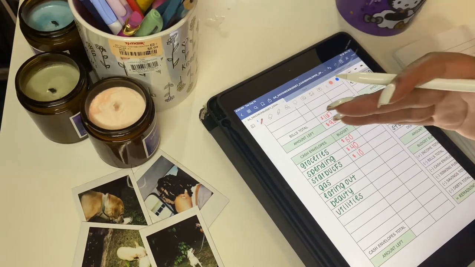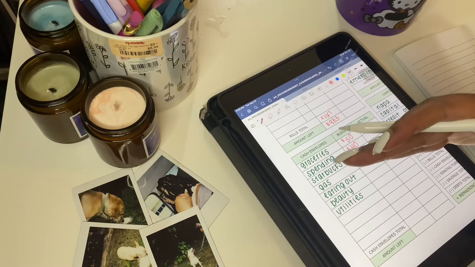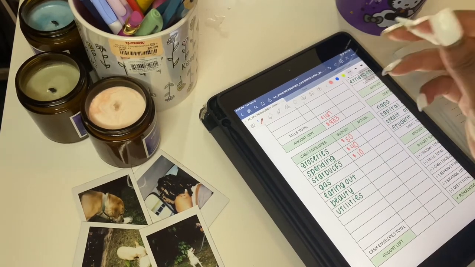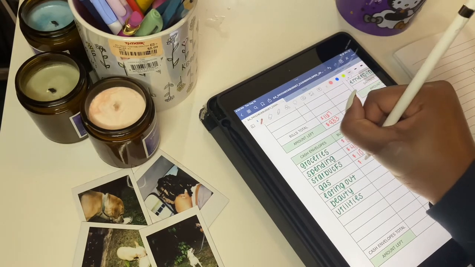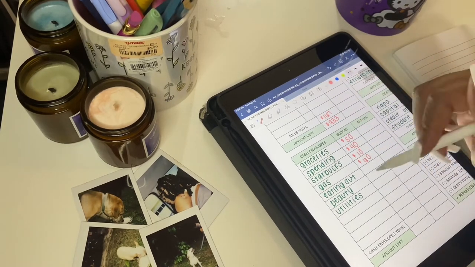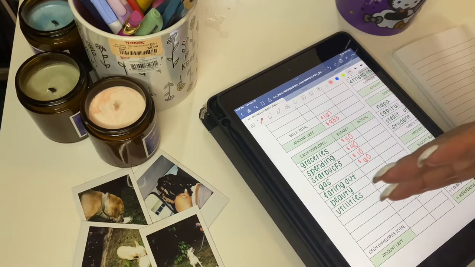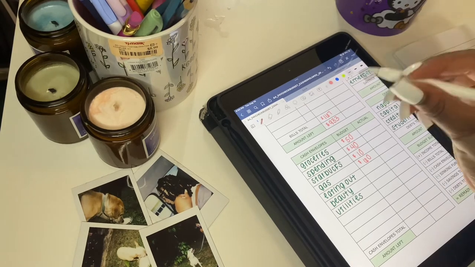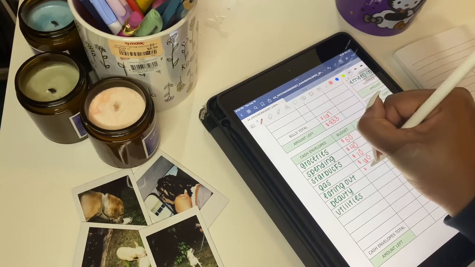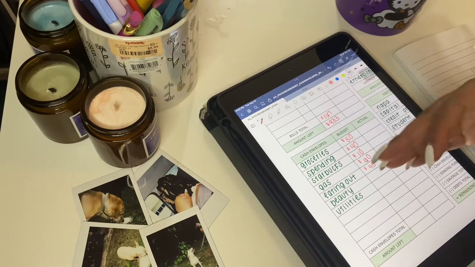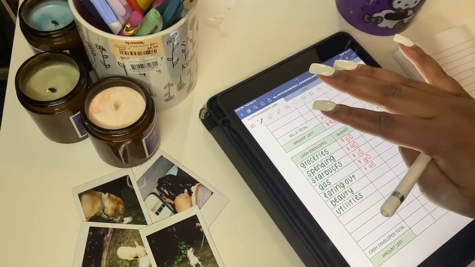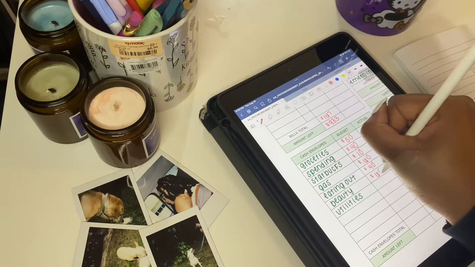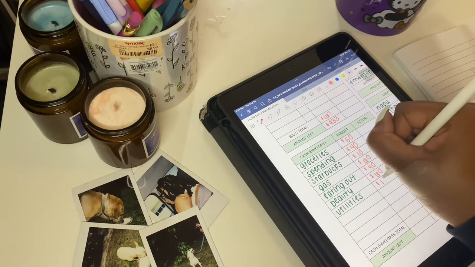Gas, okay, so last paycheck, I gave myself 50. I don't think 50 is enough because I like to go out of town. So for this time, I'm going to give myself an extra 10. So we're going to do 60. Eating out, I always try to budget a little bit less, but I like eating out, and whenever me and my friends hang out, we always go eat out. So I'm gonna at least give myself 40. Beauty, I'm getting my nails done with this check, so at least 60.